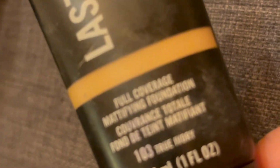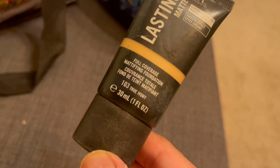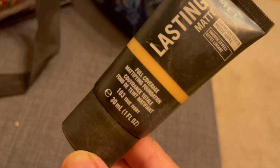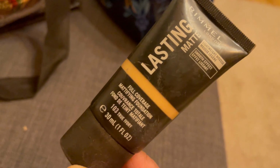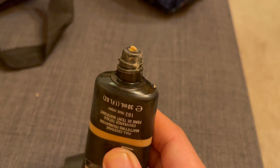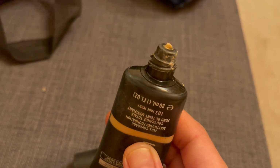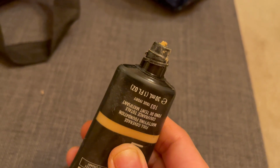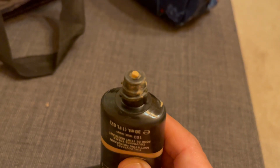So again, this is in the shade of, is that 103 or 163? Okay, let's have a look. Looks like it is a 103 shade. Yes, it is a 103 shade, and this is a true ivory. So very nice. It says smooth effect. It is a matte, but yes, it's got a smooth effect, which is right. And that's the color of it, guys. The way you see it outside here in the middle, that's how it looks. I'm not going to put too much into my hand because I don't want to waste it, but as you can see there, that's the right shade.